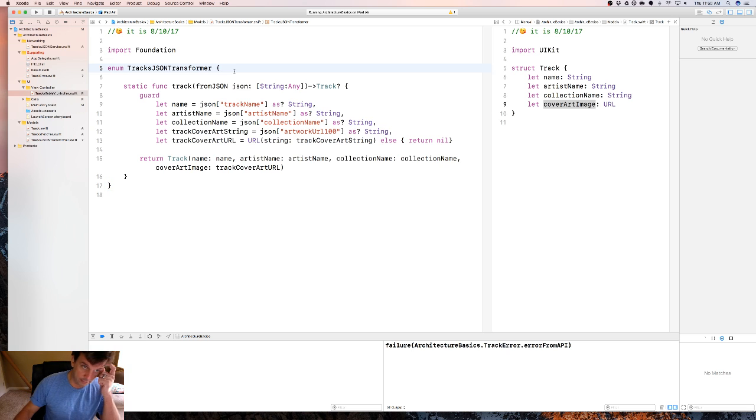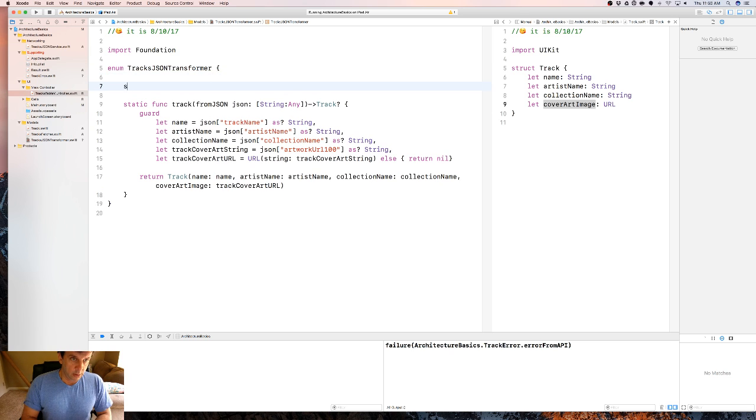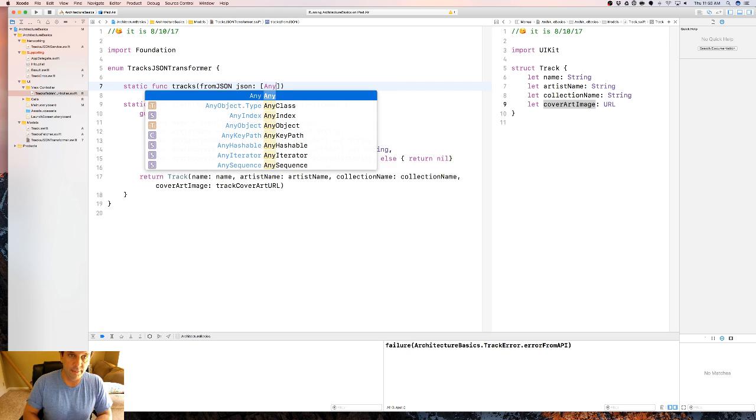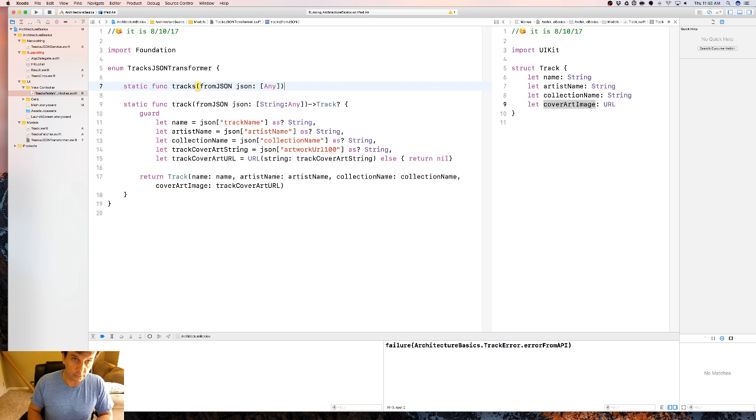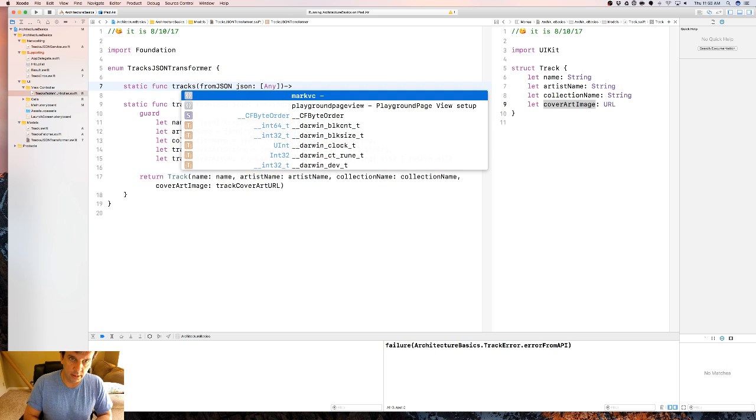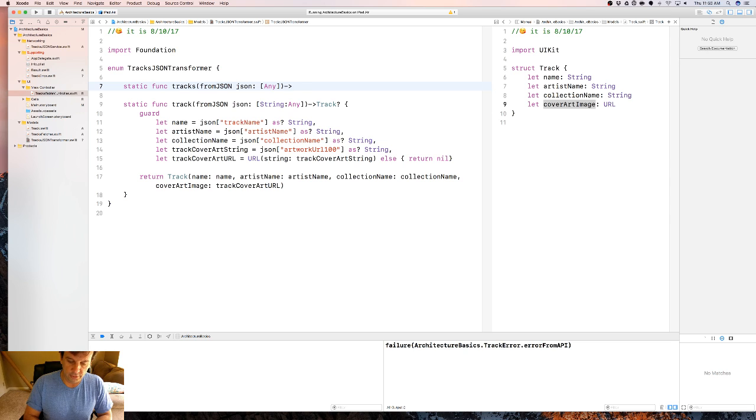We want to be able to pass back an array of tracks. So we're going to say static func tracks from JSON, and that's going to be an array of type any, and it's going to return back an array of tracks.